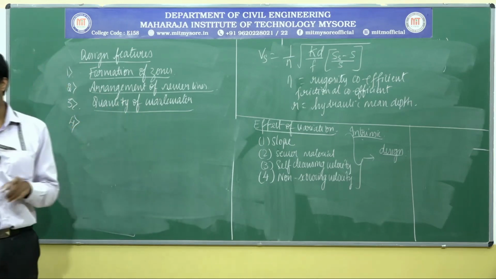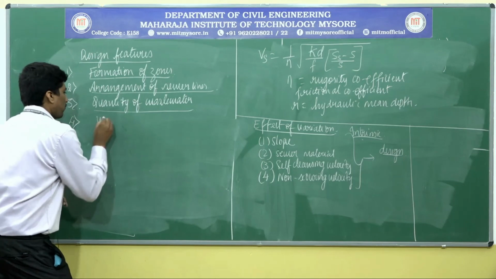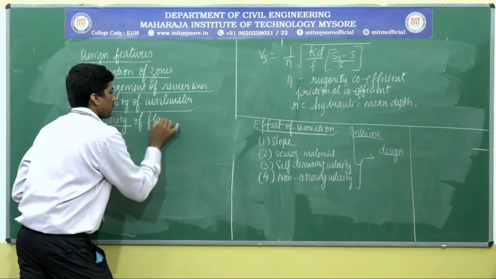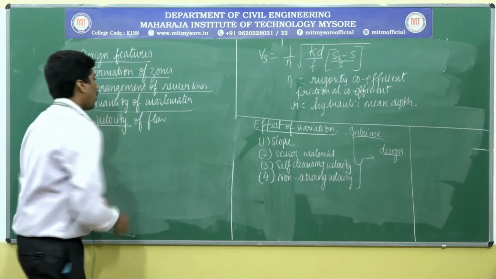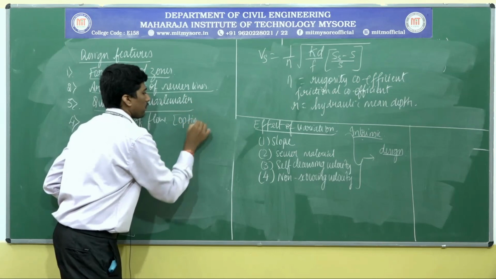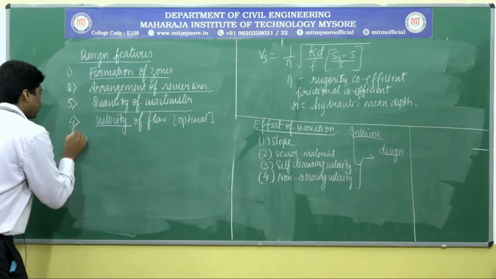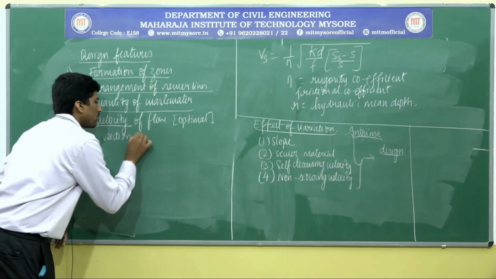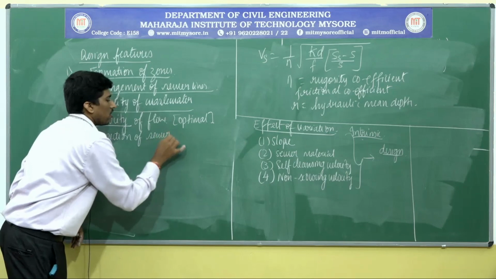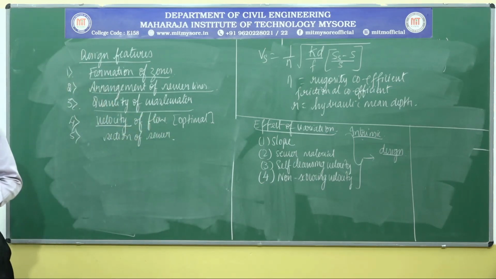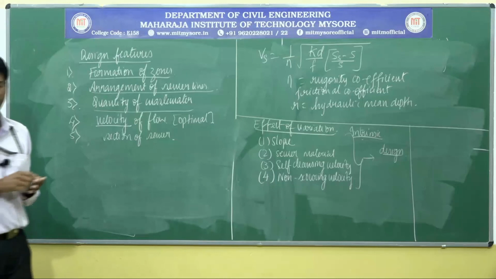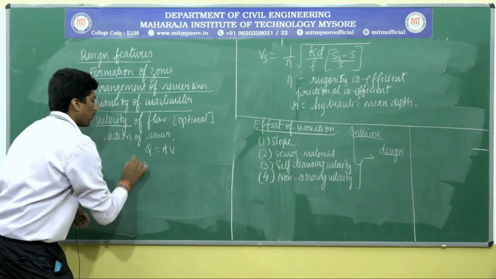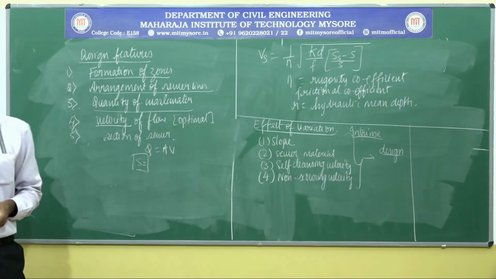Next, another condition is the velocity of flow. Based upon the velocity of flow, whether the minimum velocity or the maximum velocity, it has to be in an optimal condition. The fifth one: which kind of section are you going to create? Section of sewer. It is mainly related to the continuity equation, and the slope is to be taken into consideration.